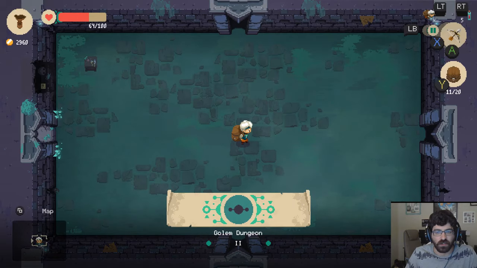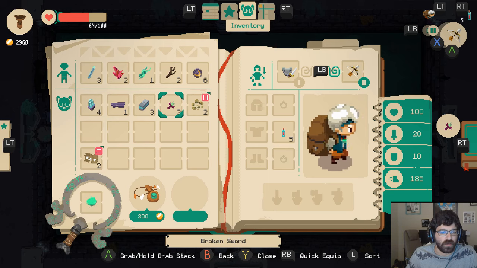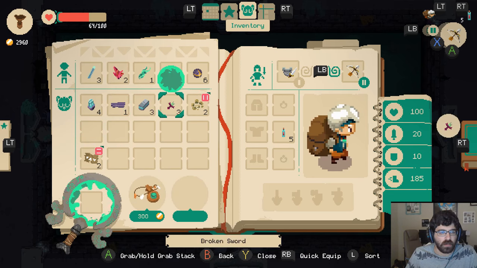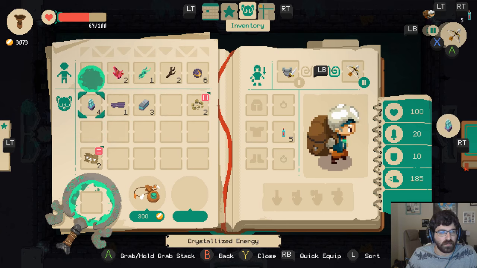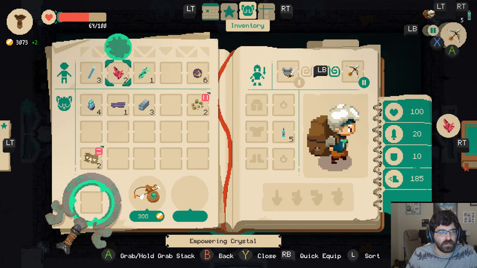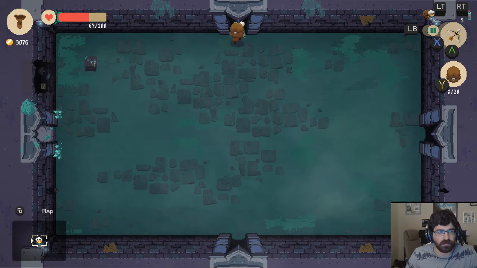This is a dungeon, this is Golem Dungeon 2. Okay. So. If I do this, plus 113, did it only give it to me once? Roots aren't worth much, and vines, I don't care about that stuff. Okay.